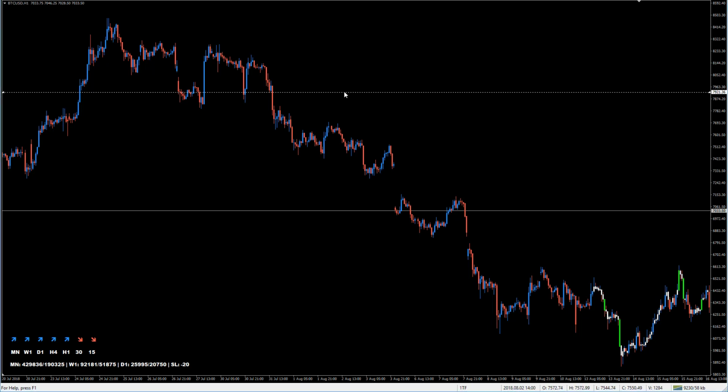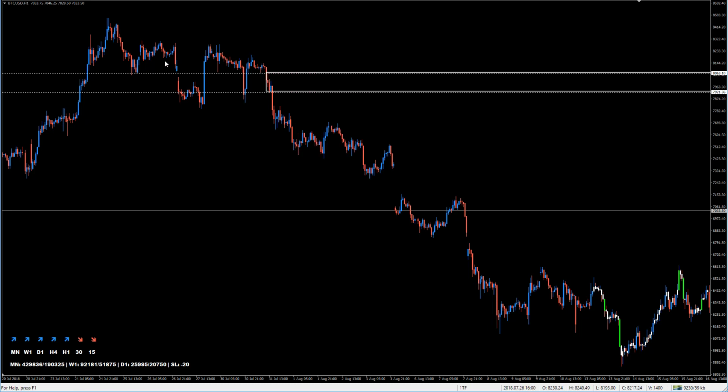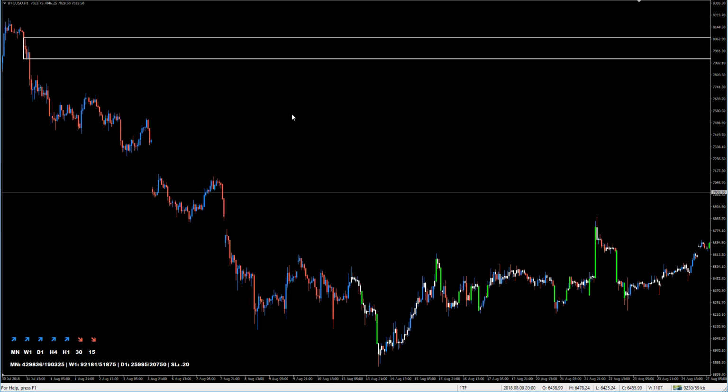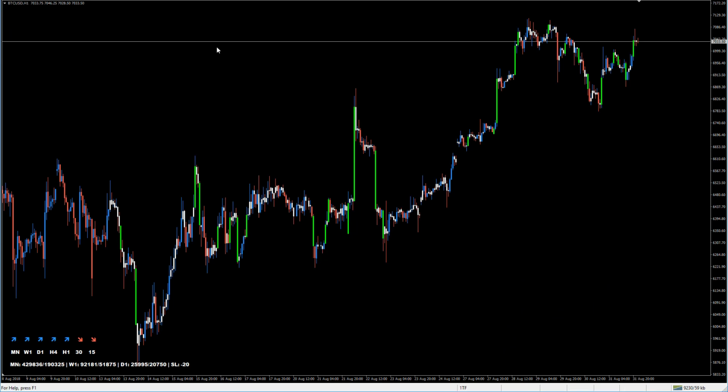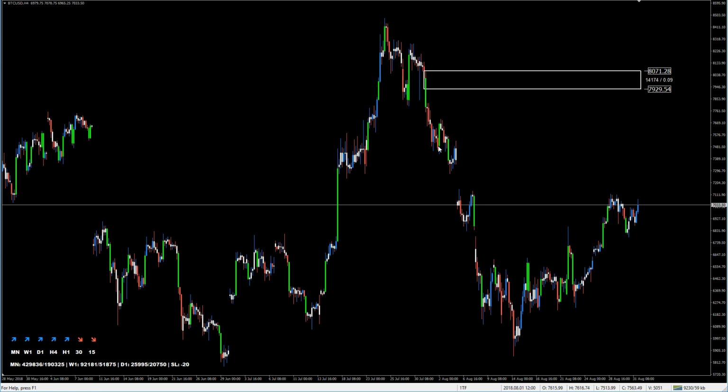I'm just going to double this line like so. This is a little bit more interesting: price came down, we moved sideways, we moved up into this area, and then price moved away, and we have not been back to this area since. So I'm going to mark off this like so. We're going to leave these lines like that and focus on this one here. We're going to see what happens once price moves back up into this area, hopefully before we have the next video. Otherwise we can discuss some of these areas on smaller time frames and see if we can find something else that looks interesting. Good. Well, I will leave it at that for the time being.